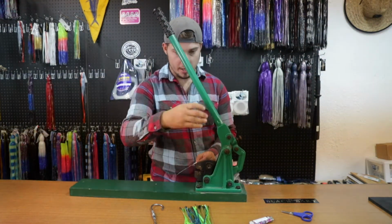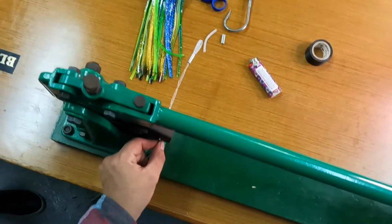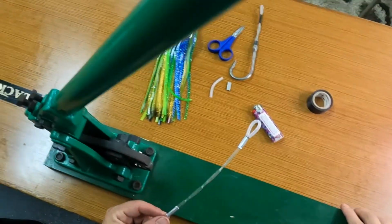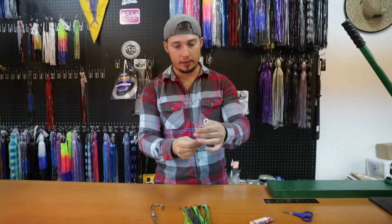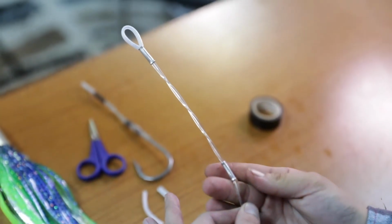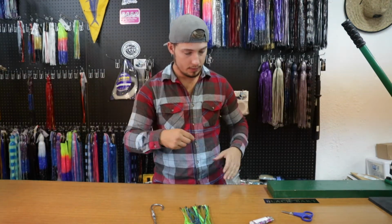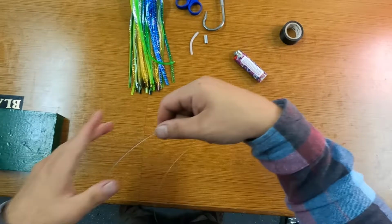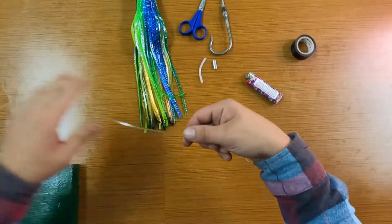Slide that bench crimp back, center that up, give it a crimp. Just like that, and there is the top of the leader finished up. Two crimps, twist, chafe tube. Now, we'll go and grab the other end of that.